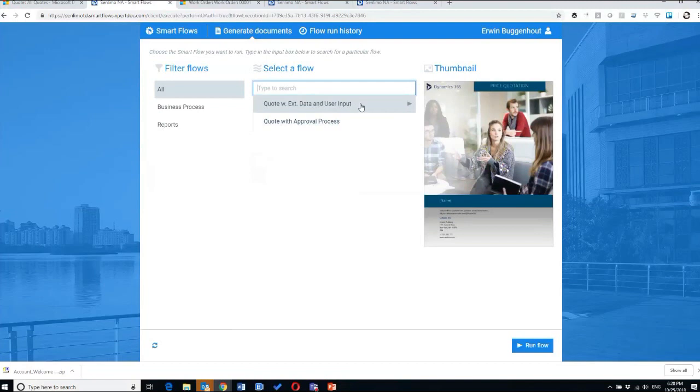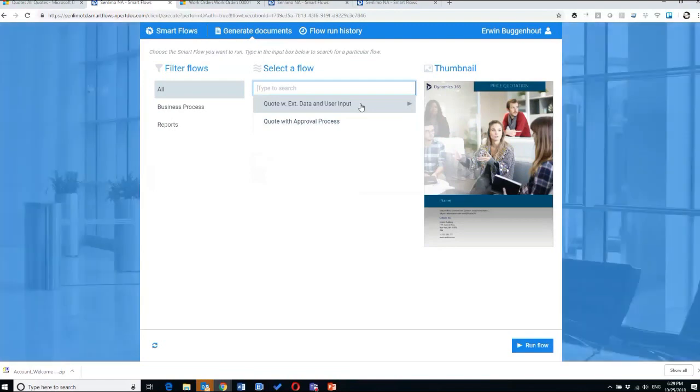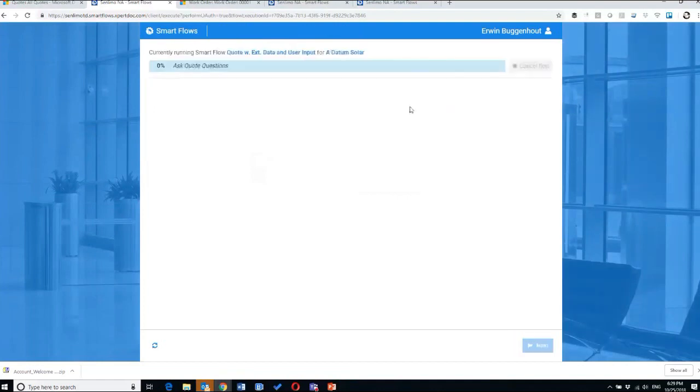This is a flow where we're going to ask some questions to the end user. I'm going to bring in some data that lives in an external database, bring that all together, and generate a document. Take that document and add it as an attachment to an email that we're going to send to the contact that is the quote contact for this particular quotation, right? And we're going to do that in just a couple of clicks.